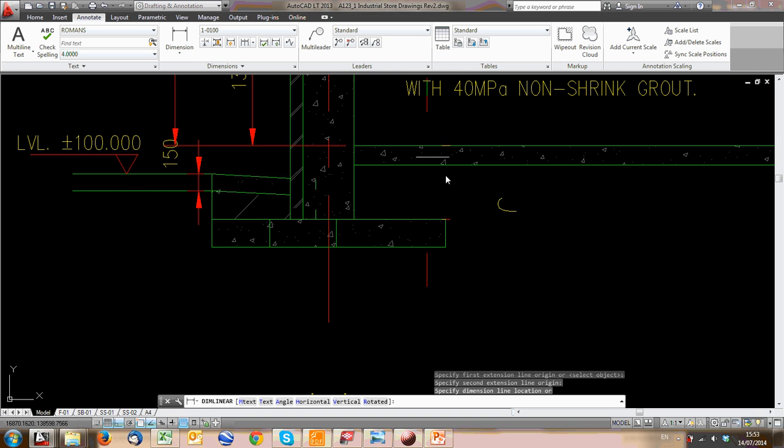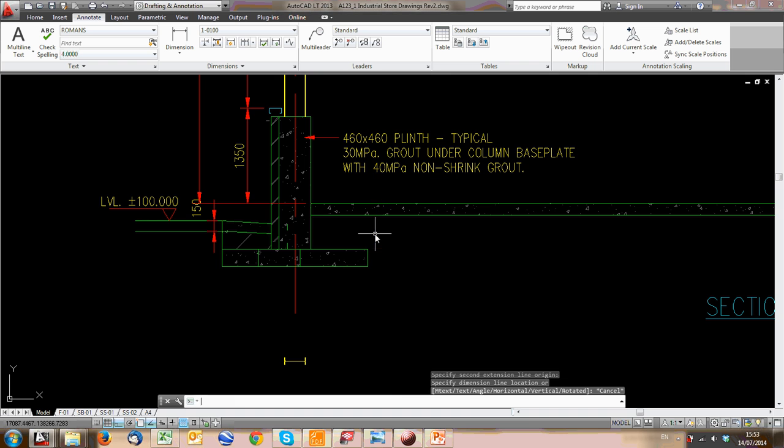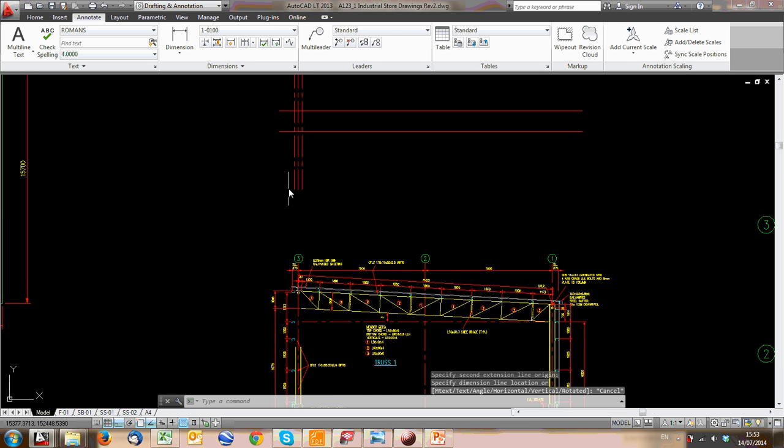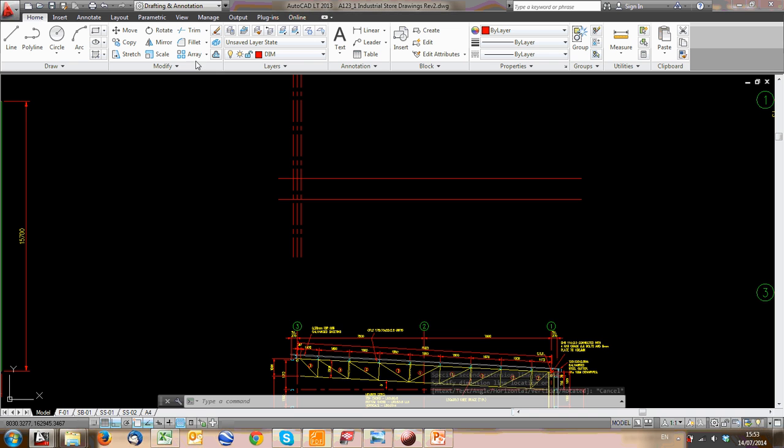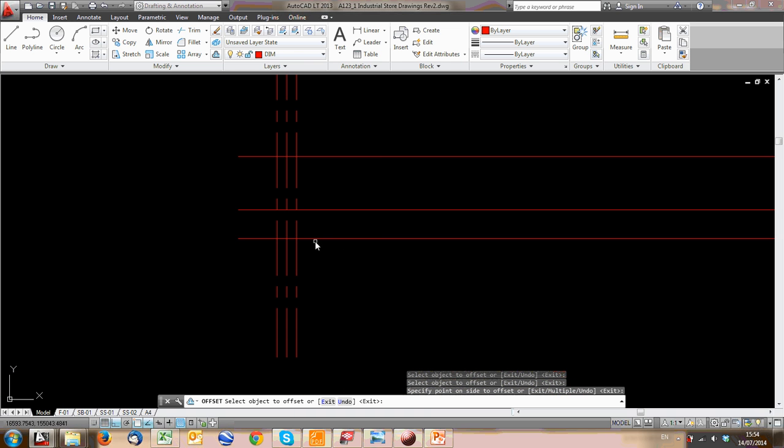Let's say on this site I need to be 650 millimeters down such that I'm on competent soil. I'm going to now offset that line, offset 650 mils down. Now what I've created is an outline of that concrete plinth I want to draw. So now I can click on this rectangle tool, I can go rectangle, and I can draw in a rectangle which will be my plinth. I could otherwise create that using a polyline, and just click on all 4 corners.